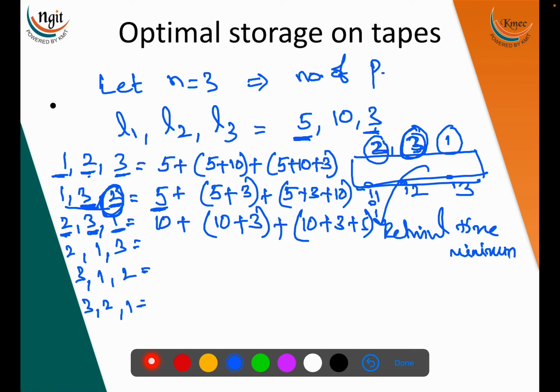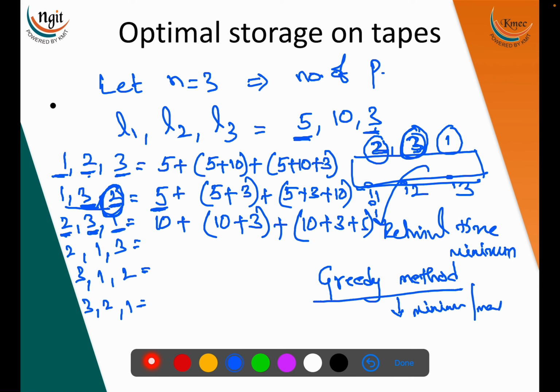When you do it like this, you will be taking those values into consideration again and again. So to reduce this, we will apply the greedy method. The greedy method can be applied when the problem has a constraint of minimization or maximization.